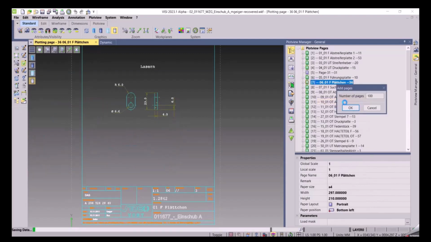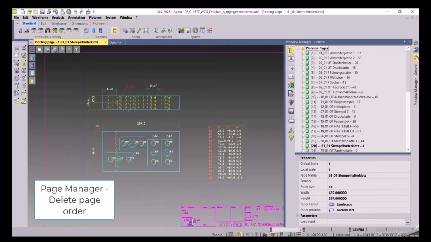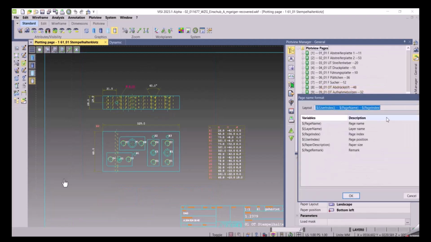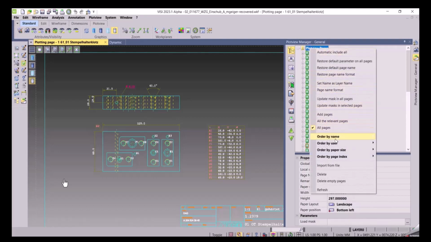I could add empty pages, and I could put a number of empty pages in between as well. So like, let's say 5. I could do multiple pages with the same functionality too, automatically numbering the next page on down. I could do the page name formats, and I can actually customize the page names right there on the fly. So this customizes every single page name that's listed here. So you can see it automatically updates all the pages.